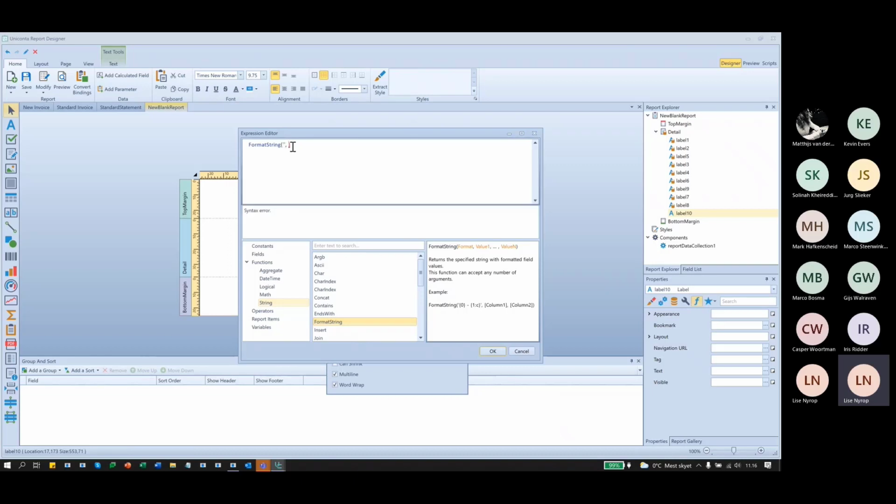And then the next thing we put in is the values. So we have the master and the name here, and then the master and number.